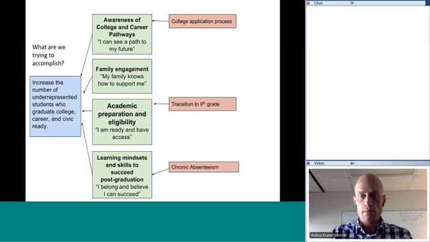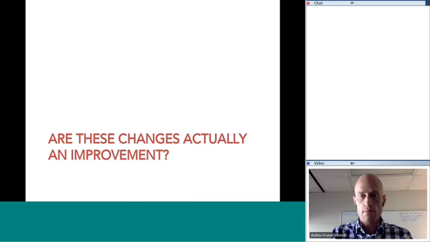So, three of the places that they started to work, because at some point you've got to put a stake in the ground and get to work, was the college application process. They had a high school that really worked on that piece. The transition to ninth grade, in particular that DF list that I was telling you about, and eventually they started to work on chronic absenteeism. So those are just three starting places. They didn't think that was going to get them all the way there, but it gave them a place to actually get started in improvement.